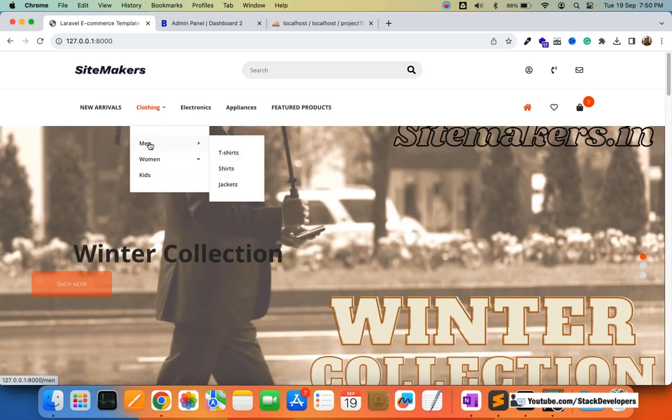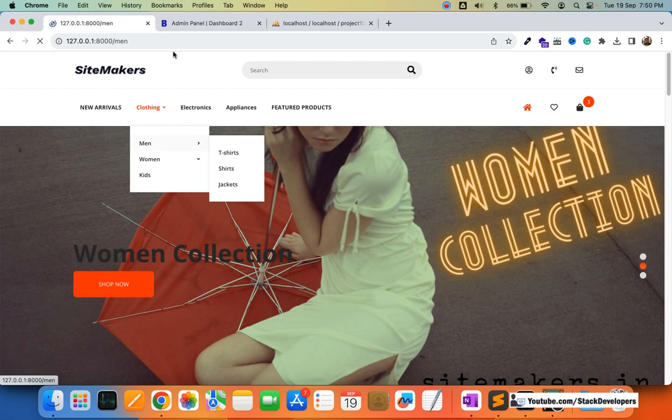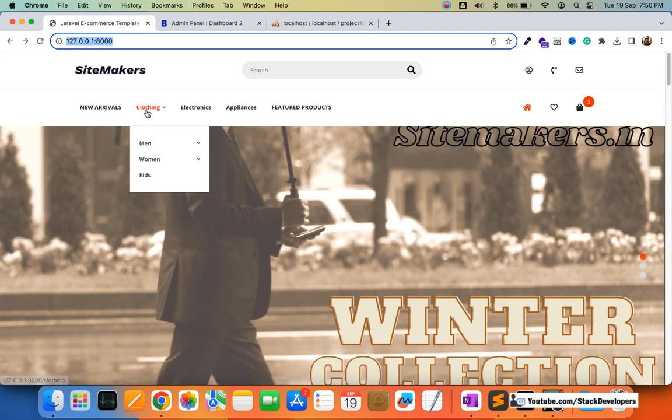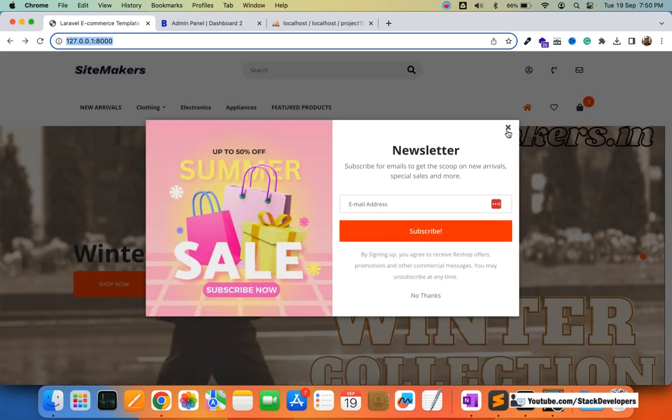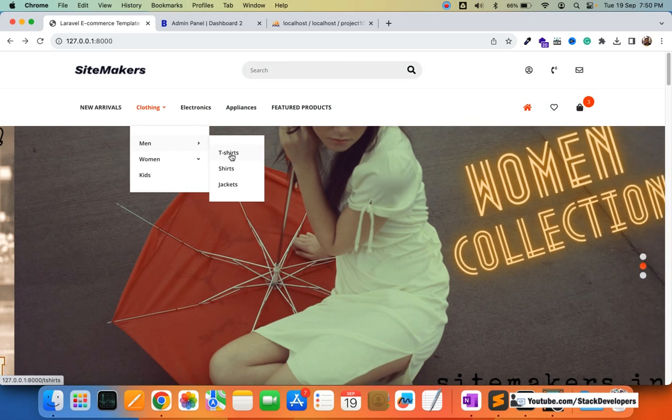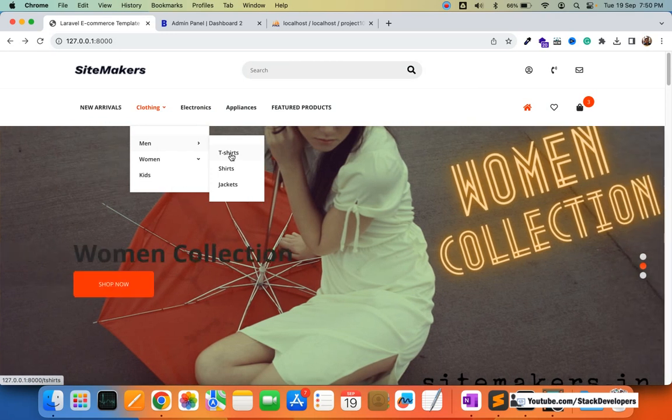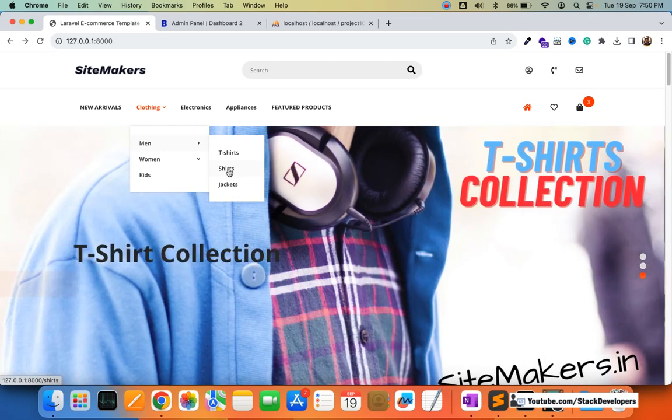If we click on any of the links, like if we click on men, if you click on the category link or the subcategory link, we will go to a certain page. If we click on this men link, all the men products and all the subcategories, like t-shirts, shirts, jackets, will show up in the men. Okay, but if you open the subcategory link like t-shirts, then only the t-shirts products will open. Like if you click on shirts, that means we will open the shirts listing page, then only shirts products will come. Okay, so we are going to create that listing page.